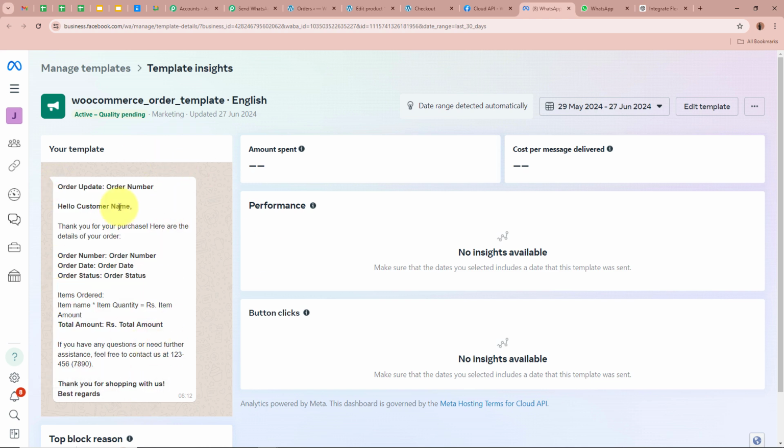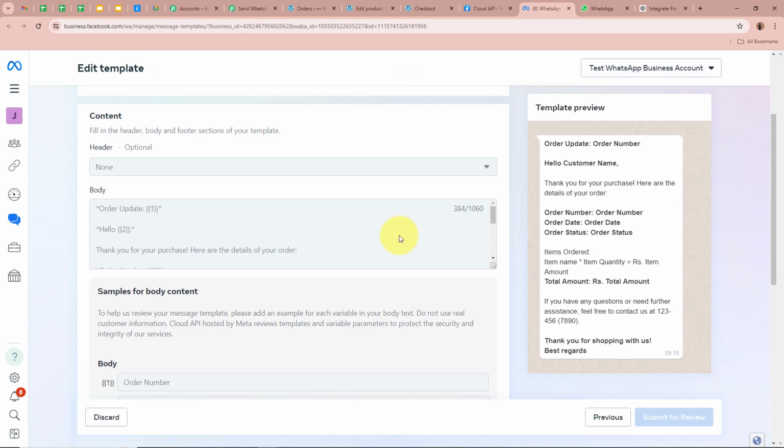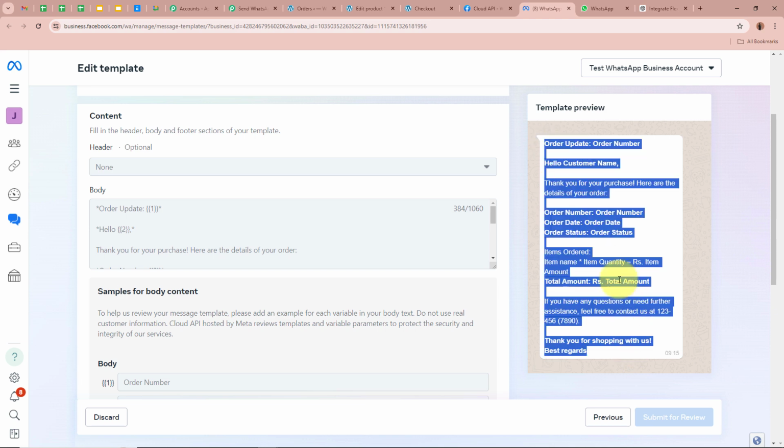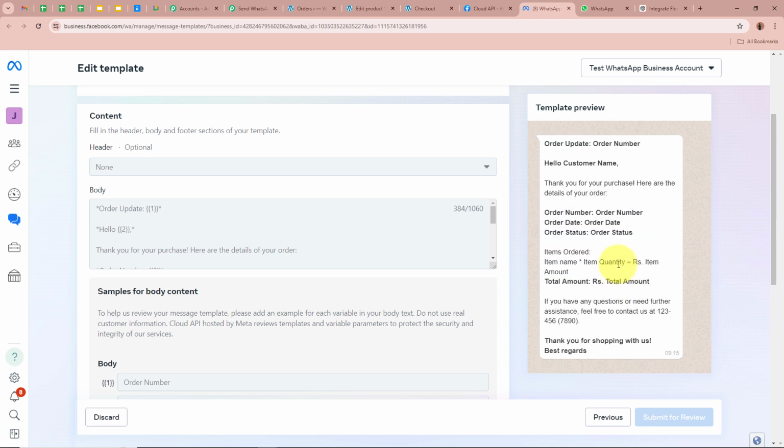So you can see that this is the template that I've created with the help of WhatsApp Cloud API. Okay, and over here in the template, you can see that I have created a few variables. You can see in front of some values and at the end of some values there are two curly brackets. So these are variables that I've created, and I want to enter the data of the order being created in place of these variables. That is why I've created these variables in this template right over here. Okay, so this is a template that I've created with the help of WhatsApp Cloud API, with the help of which I'm going to send messages to all of my customers.